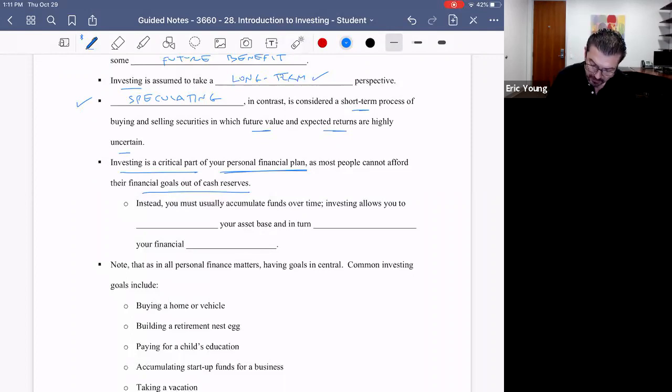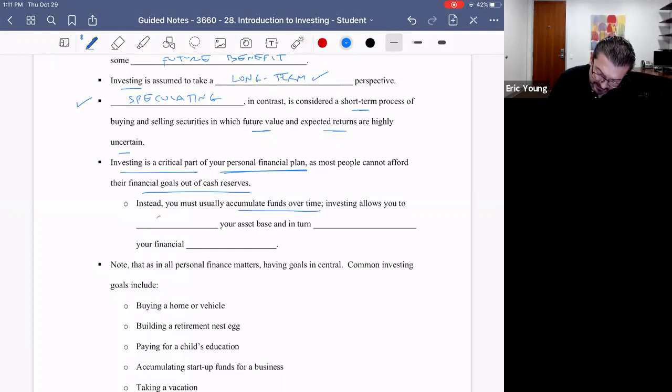And as a result, the achievement of your long-term goals, the ability for future you out there in that distant future to hit those meaningful goals, to achieve your life vision, to live the life that you want to live, to flourish like you're meant to flourish, you're going to need to accumulate funds over time.